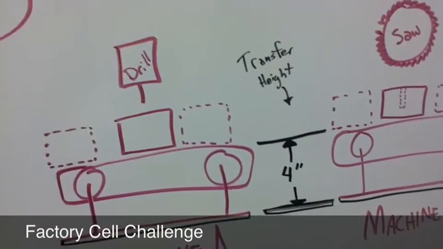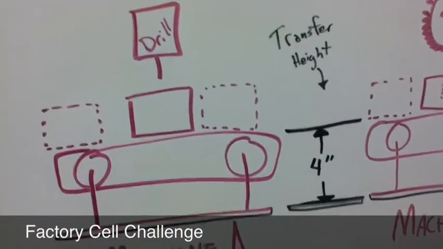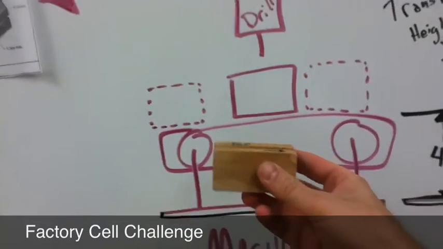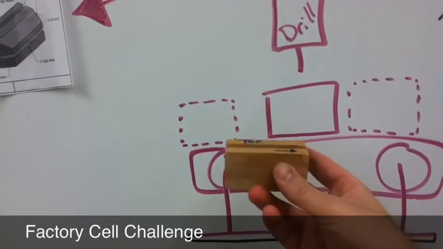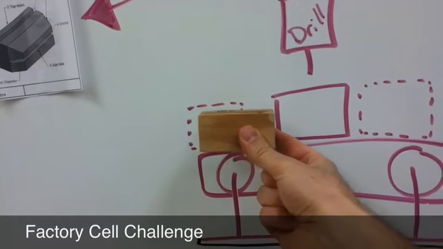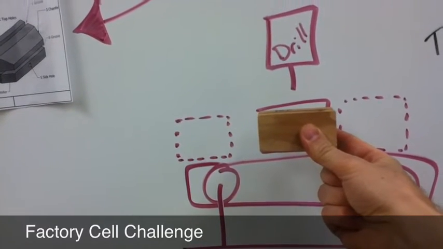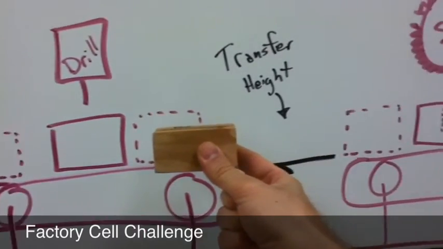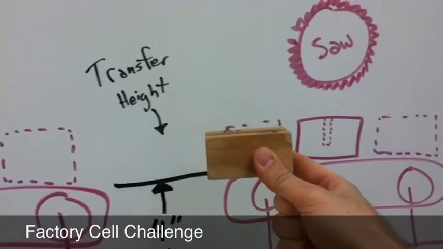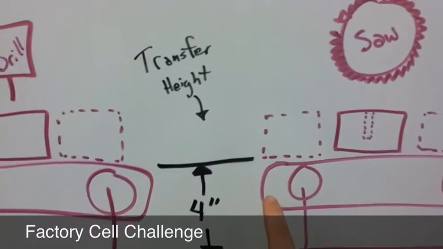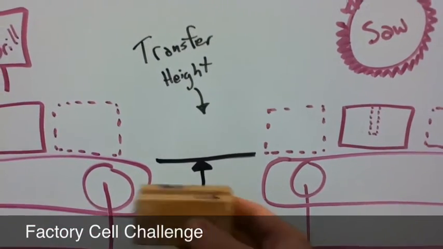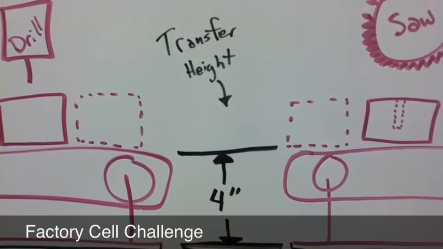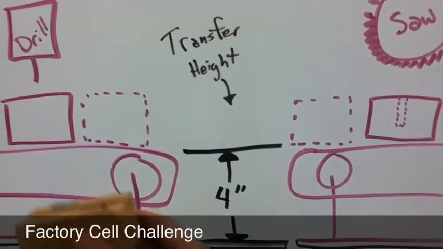If I get a block out here for you. So this object here, it says it's traveling that direction. It would be coming through here on some kind of conveyor belt. It would need to stop, and then it would continue along. At the end of this, it's going to transfer to our next groups, and these 2 actually might be butted up next to each other, but we're going to have a transfer height of 4 inches so that everybody's got the same height as we're coming through.